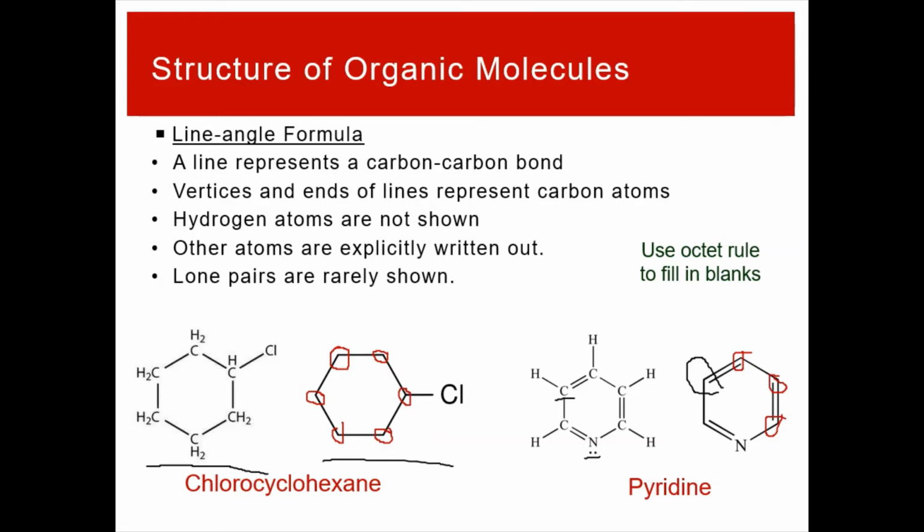Nitrogen always has 3 bonds and a lone pair. Well, this nitrogen atom has 1, 2, 3 bonds, so there must be a lone pair on it. Chlorine, as a halogen, tends to have 1 bond and then 1, 2, 3 lone pairs. So you as a chemist can know that, and if everyone knows that, we don't need to all write them out.